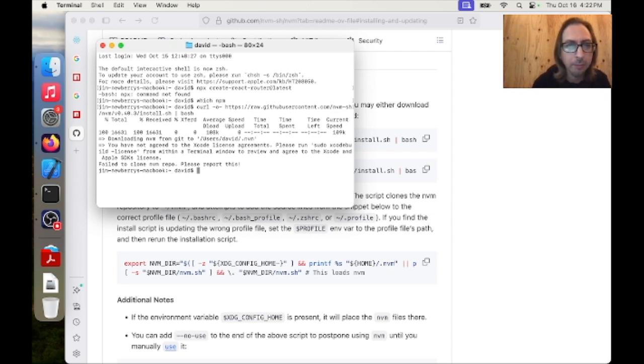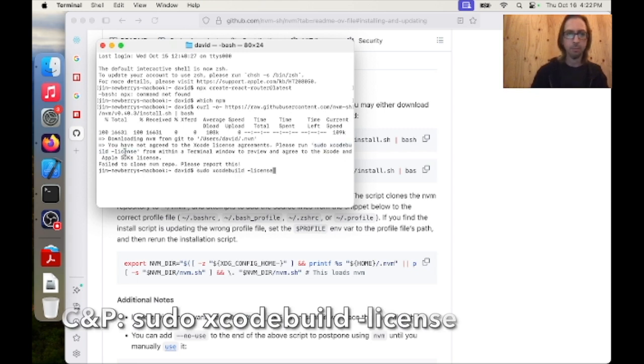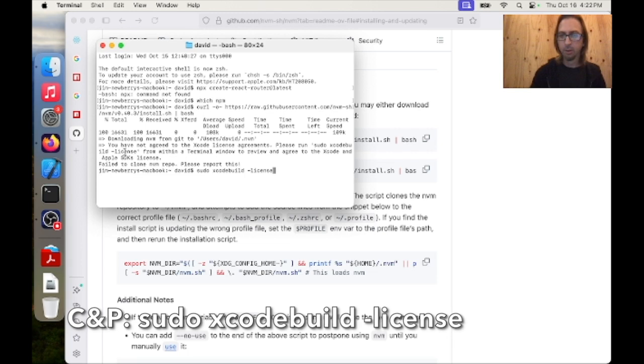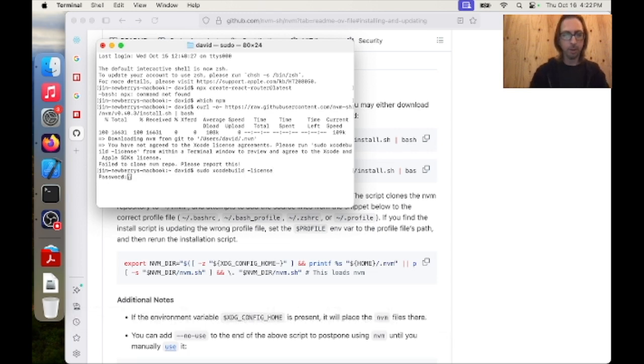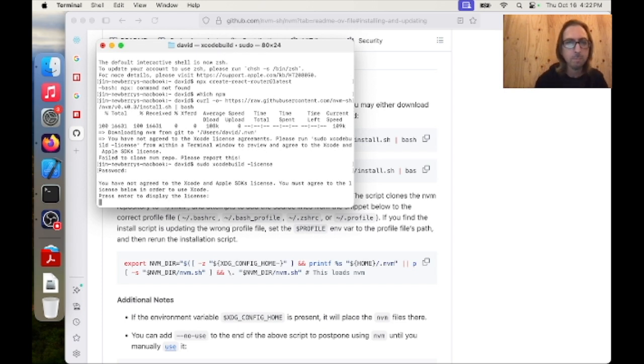Aha! I have not agreed to the Xcode license agreement. Sounds bad. Better do that. Please run this command, it says. Sudo means it's going to ask me for my password, and run it as the root user.